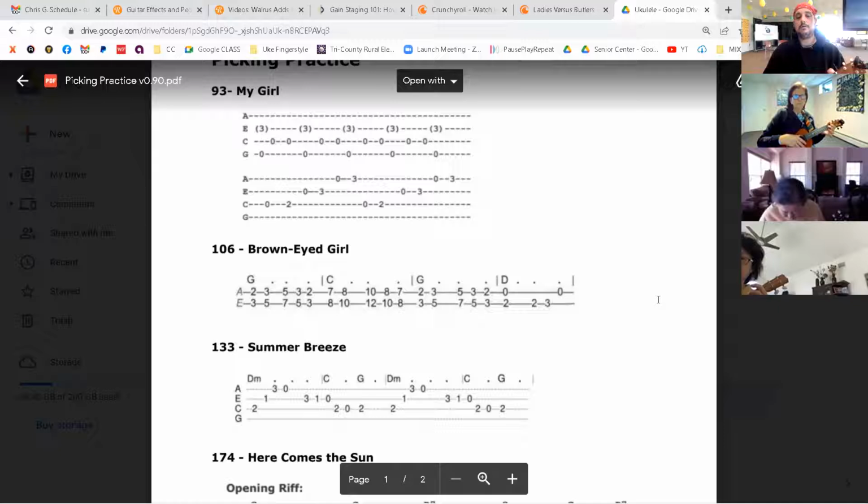And the second half of the riff is the C string open. Then there's a two, right? So you see a zero, that means you hit the C string open. Then you see a two, that means you play the second fret. Then open on the E string, third fret, open, third fret. So all together, that sounds like this. Like that.